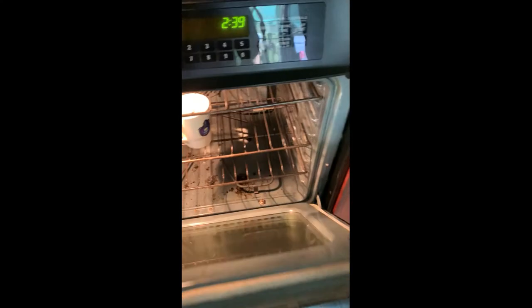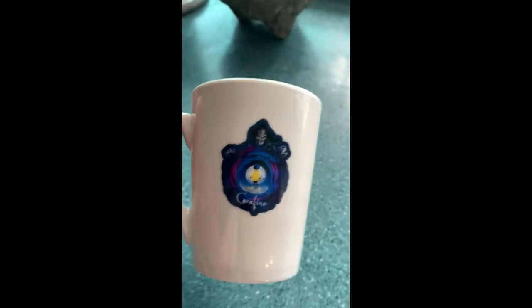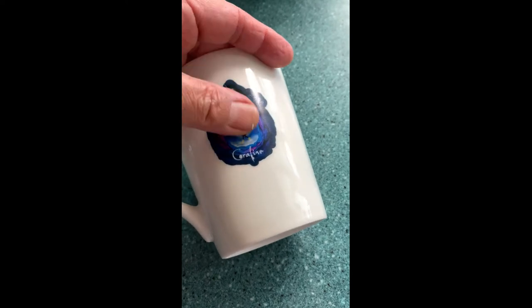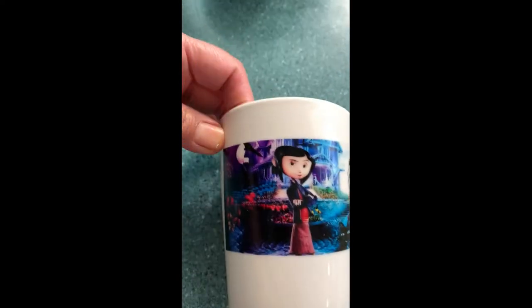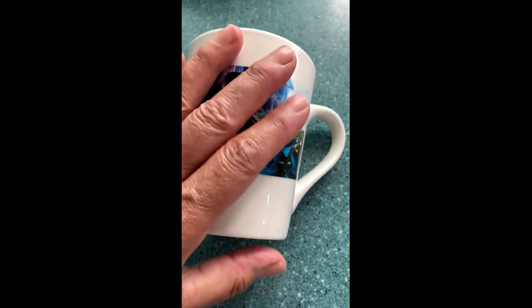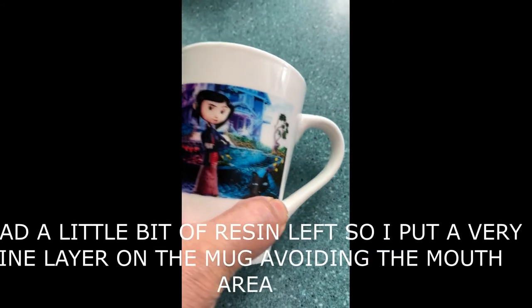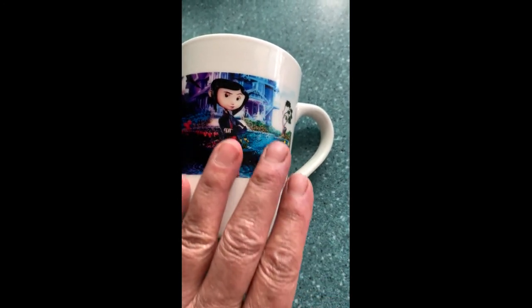I already turned it off and left it inside the oven to cool. Here it is — let me go into the light. This is how it looks. It feels really nice — it feels almost like sublimation but it's not. You can still feel the edges around it, but it looks really nice. If you have problems purchasing supplies for sublimation, I think this is your best bet, but make sure to tell people to hand wash it either way because we don't know if it will come off. I'm going to test this one and may post updates in the comments.